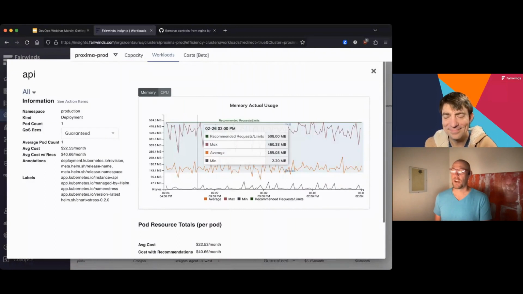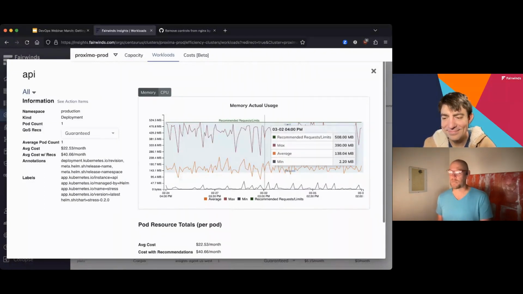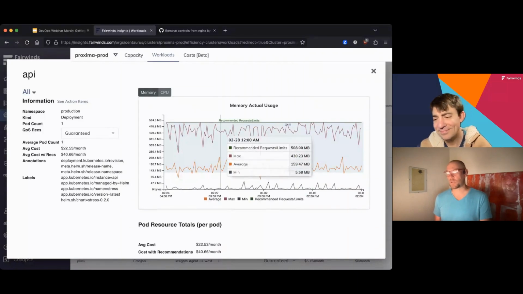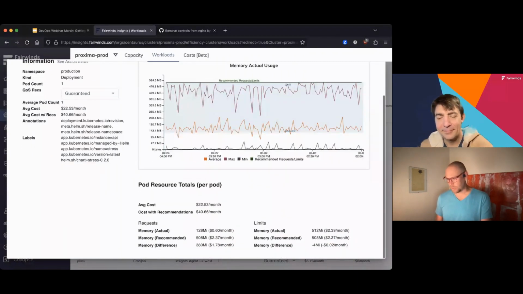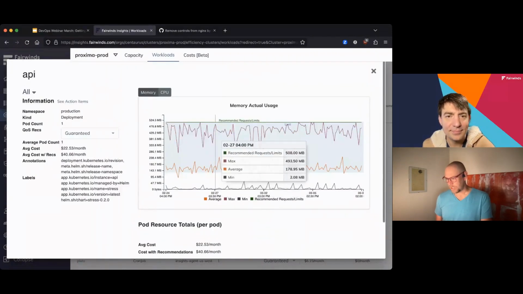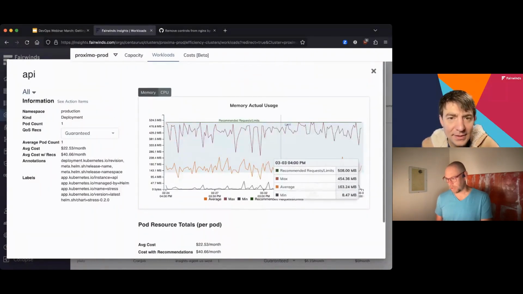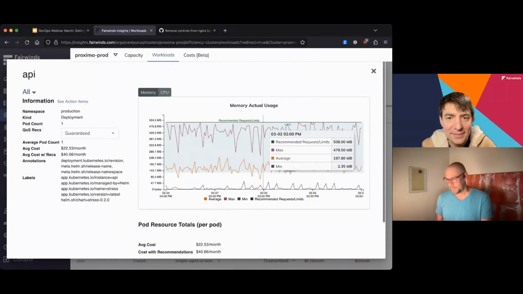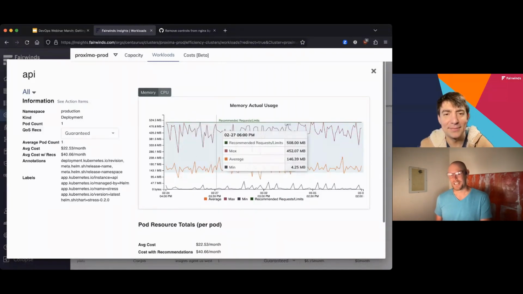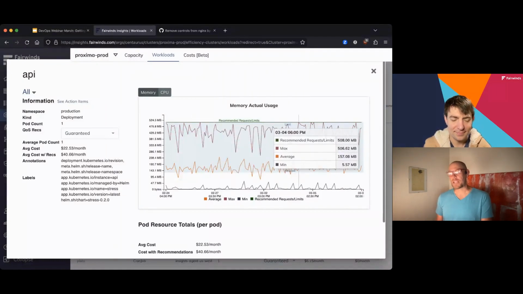So here we have where your memory, your recommended requests and limits are, and then where your actual requests and limits are. Where is the actual on this one, Robert? Help me out. Normally I see a separate line and I don't see it. It's that giant blue area. Is the bottom of that? Oh, this blue area is what's currently being used. Yeah. Okay.